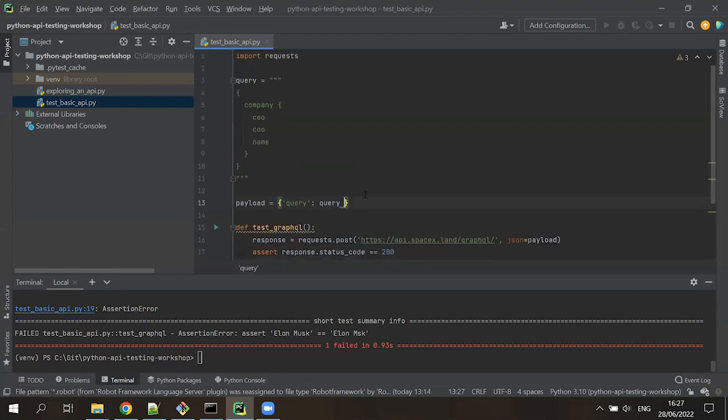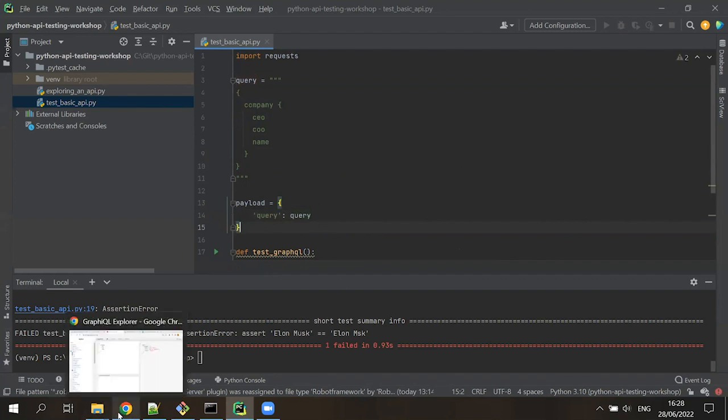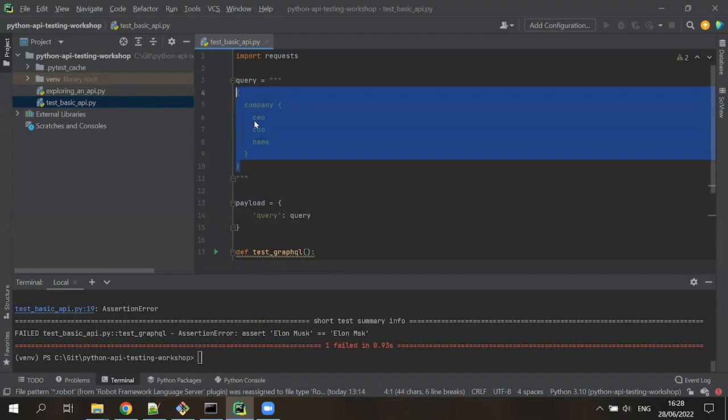And you do that by passing in the actual GraphQL query in a request body payload as the query element.